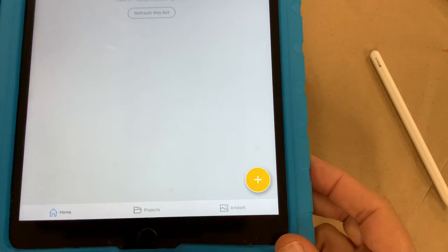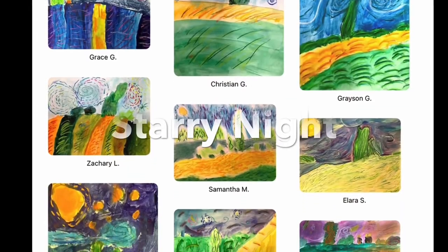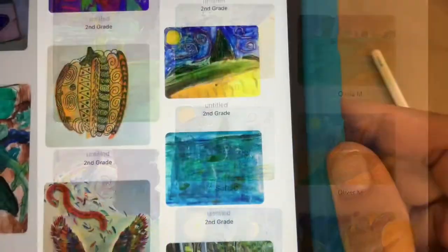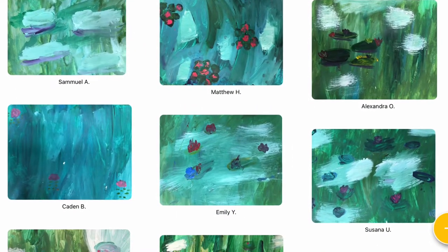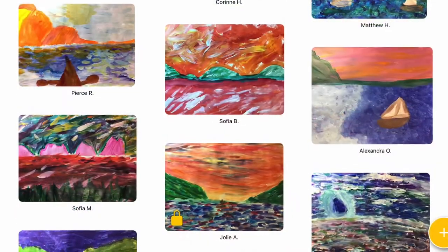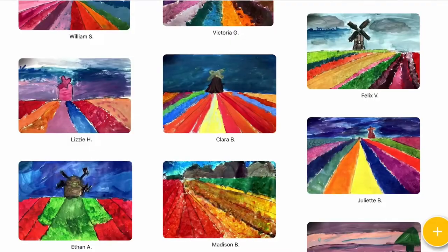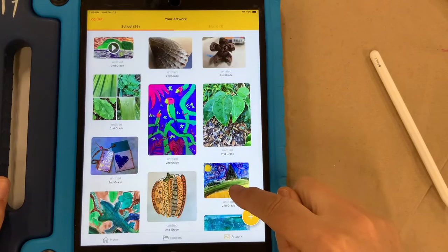Now, I don't want you pressing plus today. What I do want is artwork. And when you do, I want for you to find one of the few projects that we had. One was this Starry Night project. Another was the pond paintings with the lily pads. Remember when we did that out by the pond? Another project was when we did waterscapes way back at the beginning of the school year. And lastly, we had our windmill project, which we had done with the tulips, you might recall. So those four types of paintings are the ones that you are going to be finding.